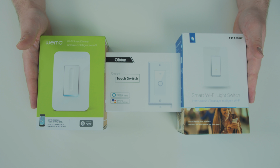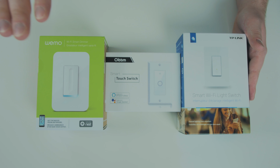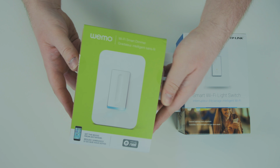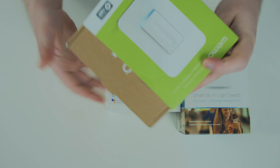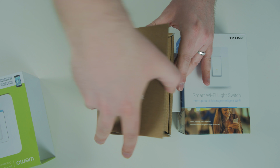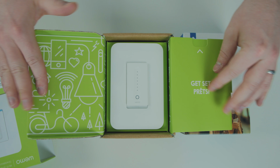So I want to take a quick look first at the Wemo dimmer switch. Now, this is actually the only switch out of the three that I have here that is dimmable. So if that's something that you guys are in the market for and you need, then definitely take a look at this guy. So packaging wise, very nice. We're gonna open this up. Presentation, this guy definitely has it nailed.